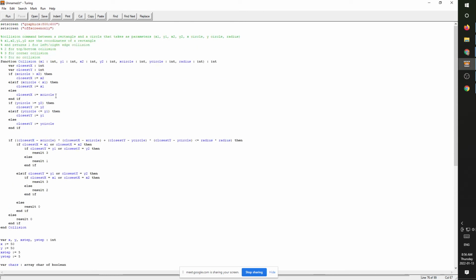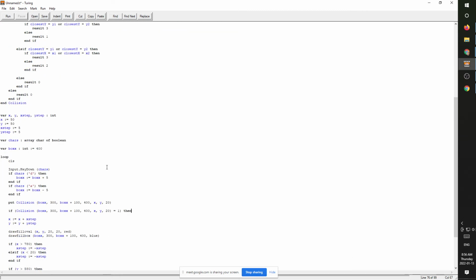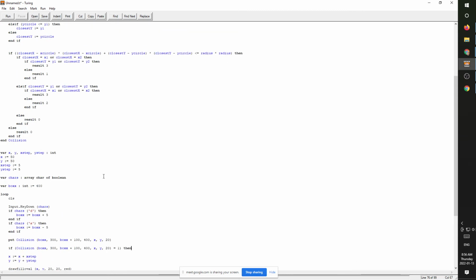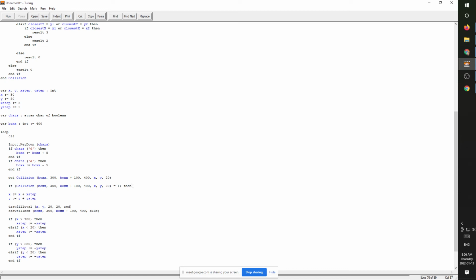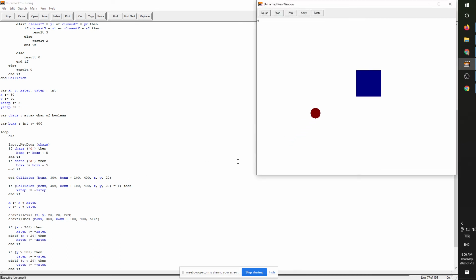So it returns 1 if it hits the left or right, 2 if it hits the top, 3 if it hits the corner. So instead of just writing it on the screen, if it hits the right or left edge, make X step bounce. Like that. See that? And now it bounces.